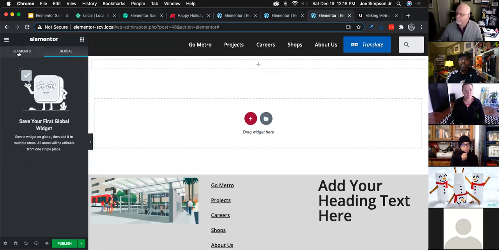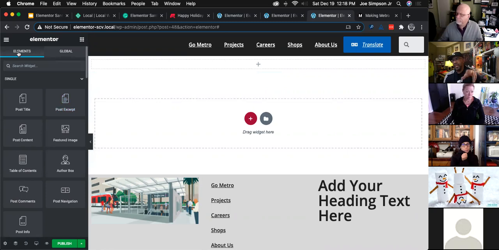We don't have any yet, but again, I stay in the design system. I don't really create a lot of global elements, but again, as I build out what we're doing for Metro.net, it's going to have a lot of widgets, and then we're going to have to make a decision. We actually want to lock in our design, so we may create them as global elements so that people can't go in and make changes on the page.